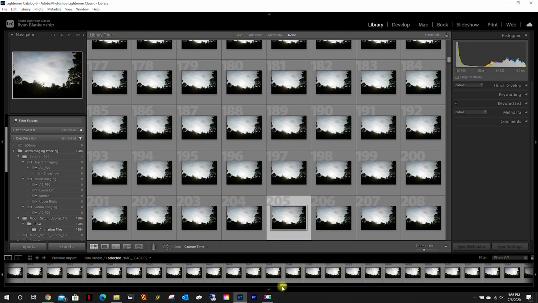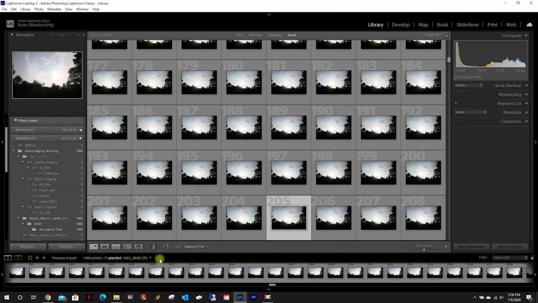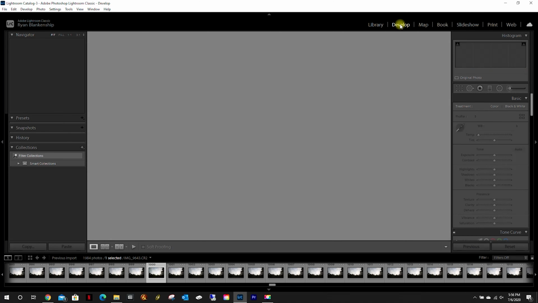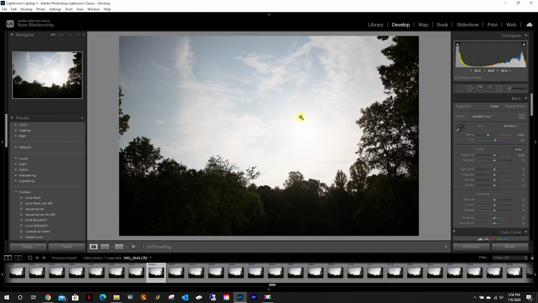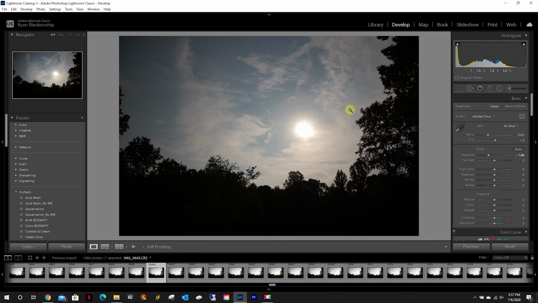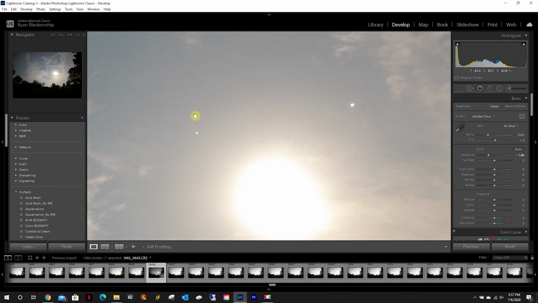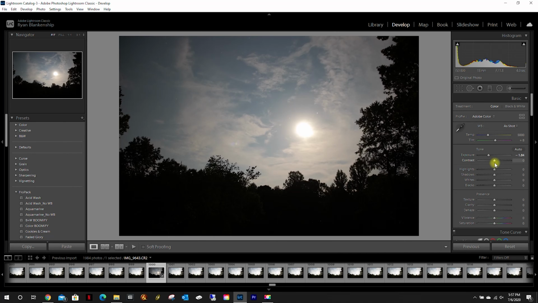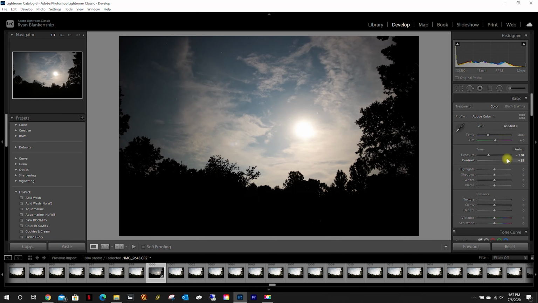So I'm going to start somewhere around 1,000. Let's just go right at 1,000 and we'll develop. We'll go up to the develop tab and it looks like daylight. I mean, it's a 4-second exposure at 800 ISO, so it looks almost like daytime. So we're going to first adjust our exposure. Just want to pull it down a little bit. Darken up that sky a little bit, still maintain Jupiter and all that. We do get some stars up here. Want to boost the contrast a bit.